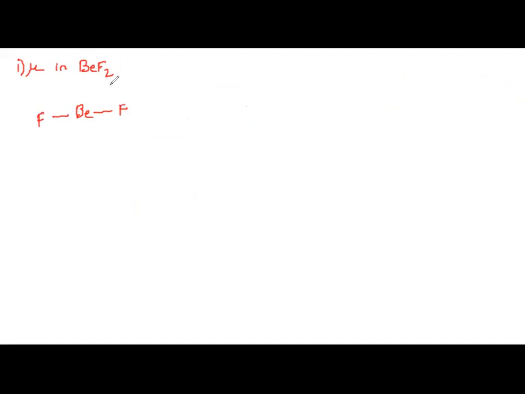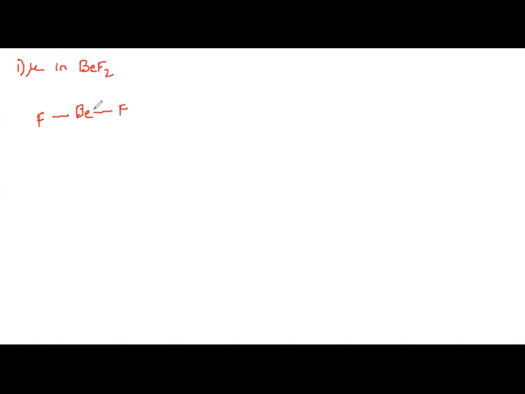Now, I want to indicate which end is more negative. Let us see how to indicate dipole moment here. Looking at the molecule itself, it has polar bonds, but I cannot say it will have a certain dipole moment. Remember that. Even if the bonds are polar, it depends upon the measurement of the dipole moment. How much dipole moment is there?